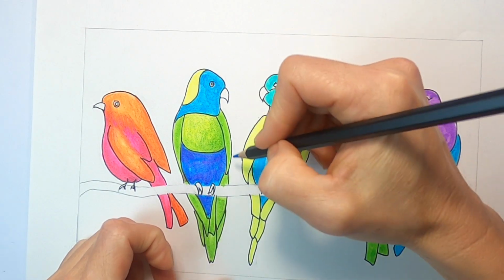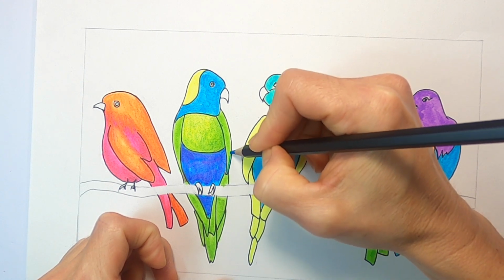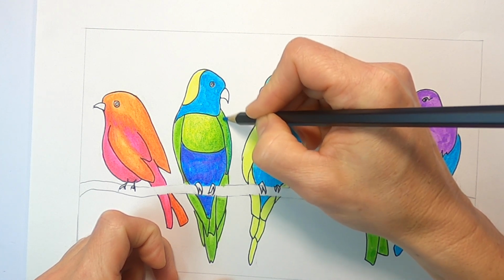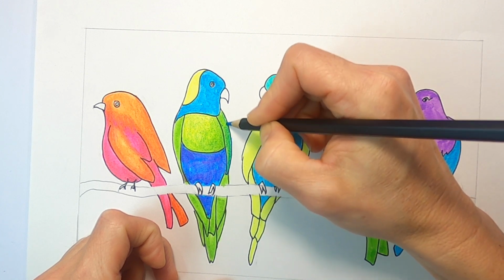Now I'm going to work over these areas in a blue pencil. So it's the same green highlighter underneath, but I'm going to differentiate these sections by using a different coloured pencil over the top of it.